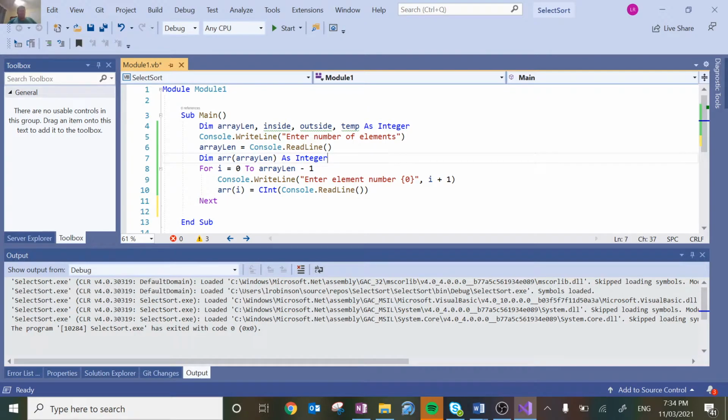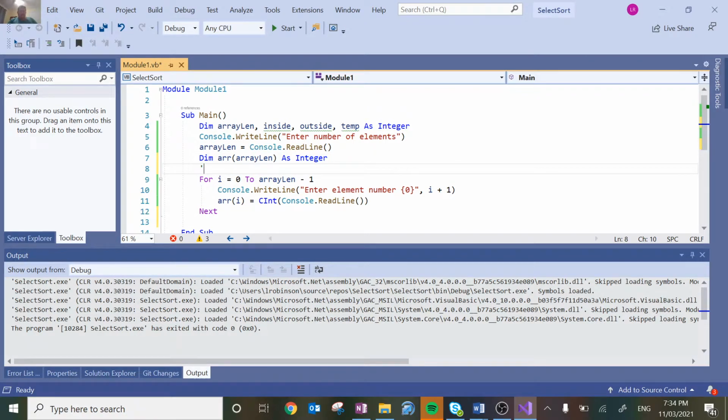So let me write some notes here. I can get into the habit of writing notes. We created an array called R. We are storing user input into each element. All right.